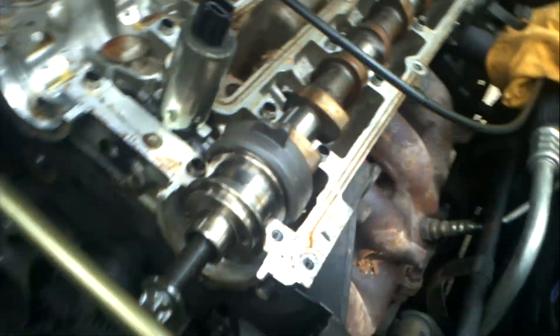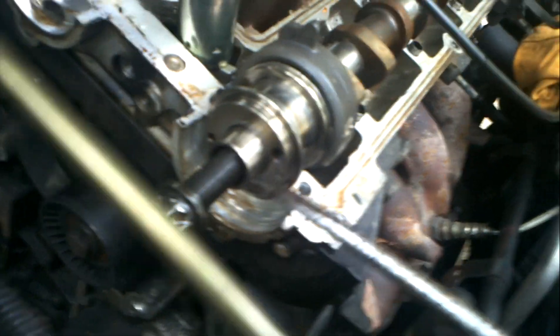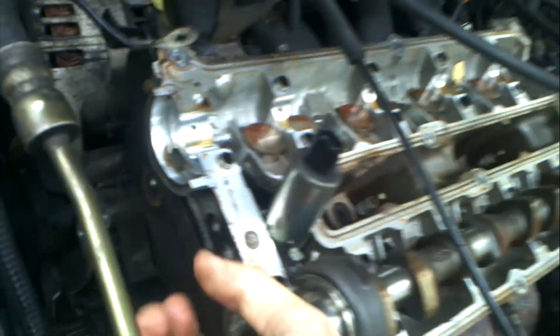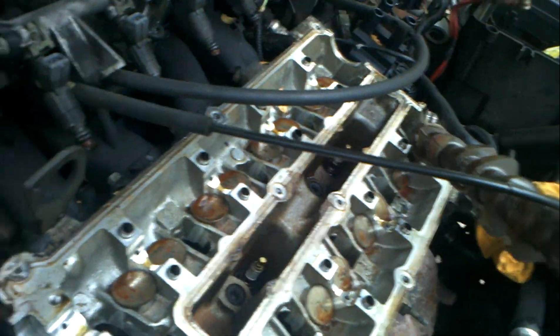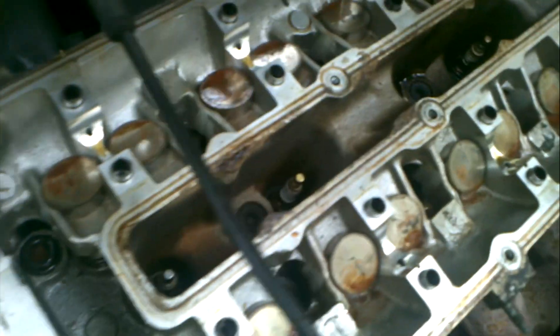Oh, I see what's going on here — the VCT is like a bearing for it, and that's stuck on. Which it shouldn't be — this is a bearing. I don't recommend doing what I'm doing. There we go — that just came out right there. Slide that up, get that out of the way. Boom — that just came right off. And that's how we remove the exhaust camshaft to get to the bolts down there to remove the head.